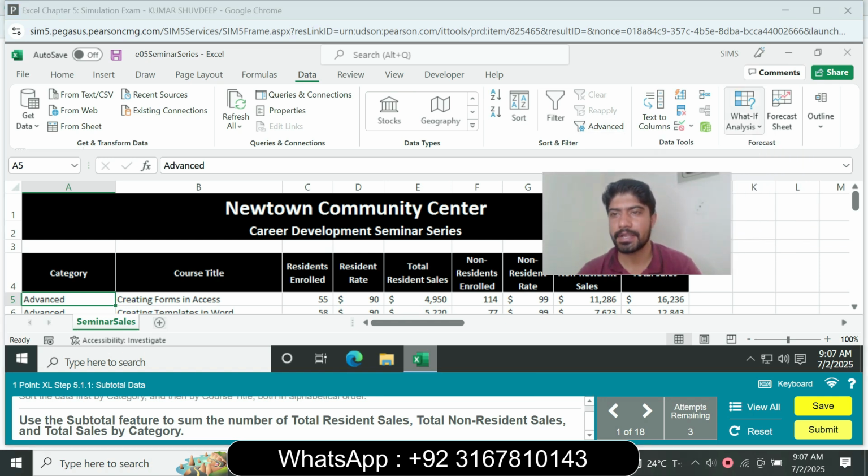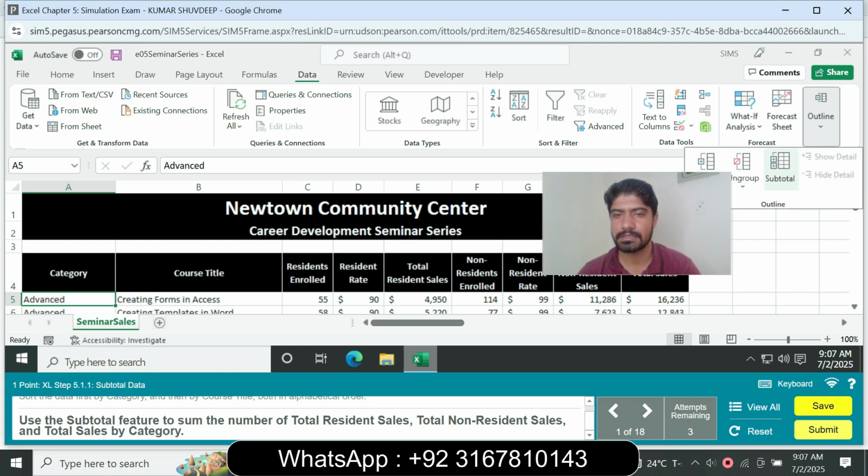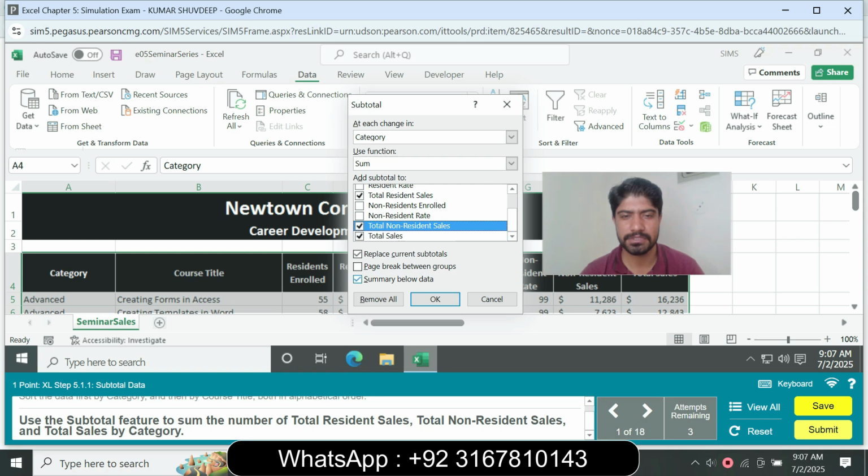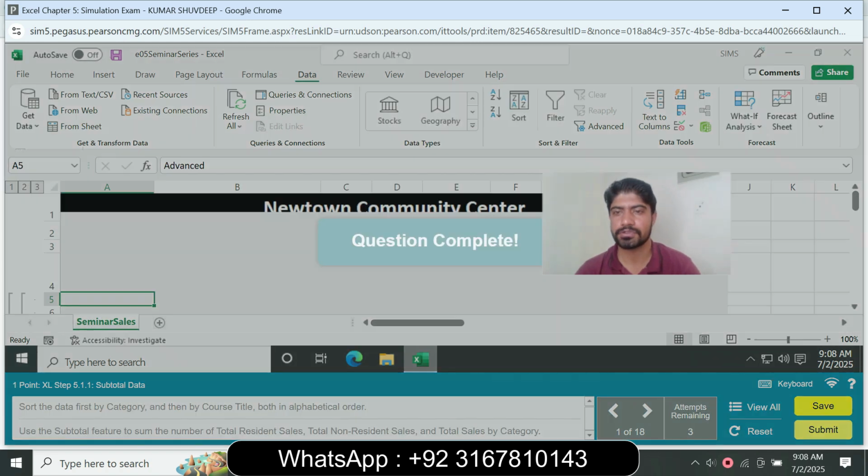So go to the Data tab and go to the Outline group. Click Subtotals, and sum total resident sales, total non-resident sales and total sales by category. Click OK. So question number 1 is complete.